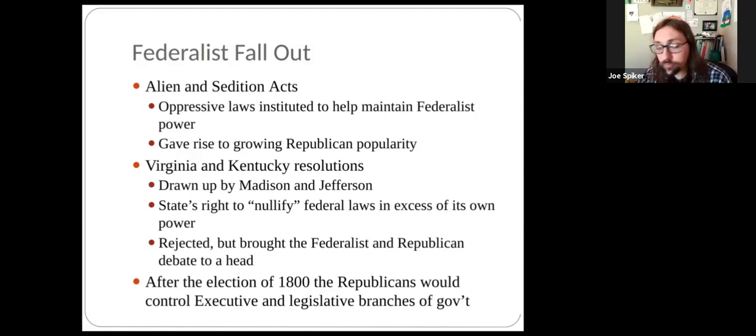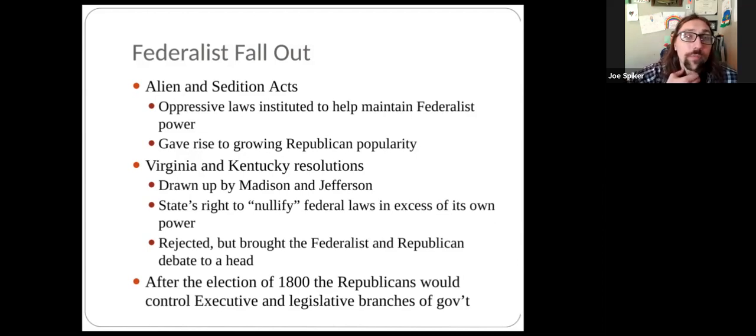It gets to the point that, with the help of Thomas Jefferson, who was the vice president during this whole Adams term in office, Virginia and Kentucky propose resolutions giving the states the right to nullify federal laws that are seen as excessive in power. Now, again, these are rejected, but it introduces a theory of nullification, which we will talk about later, that a state has the right to nullify a federal law that they disagree with. Jefferson and Madison are basing these on anti-federalist arguments from the 1780s. They're basing it on the ideas from the Revolution, and they're doing it to challenge the Federalists in the federal government. So this is all one term in office, right?